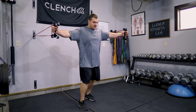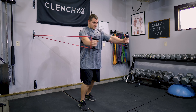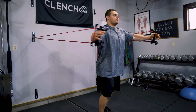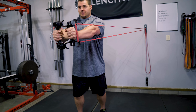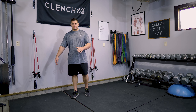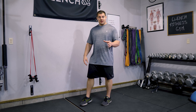We're going to start with the bread-and-butter chest fly: the chest-height bilateral fly. You have anchor points just about arms-width apart. Grab your resistance bands with your handles and step out. Get a nice wide stance to support your trunk since you'll need to do a bit of balancing. Arms slightly bent, level with your shoulders. Reach out, big squeeze, straightening your arms as you go. At the top, really squeeze those pec muscles. Rep it out — big squeeze at the top, nice and controlled on the way down, getting as wide as you can.